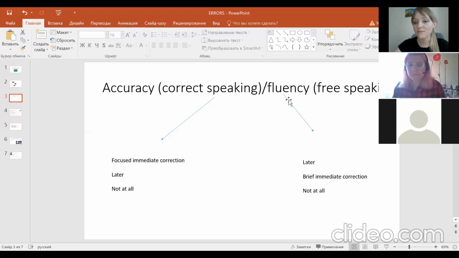If we just practice for fluency, like just a conversation or some kind of speaking activity, like, okay, tell me about your holiday, we should not say, okay, good, but you should say this, but you should say that. You should just react normally, like in conversation. If you want to correct something, as Julia said correctly, you can do it later. So when he or she finishes, we can say, that was a great story, you did a good job. Let's have a look and then just talk about, do you think all mistakes or some mistakes?